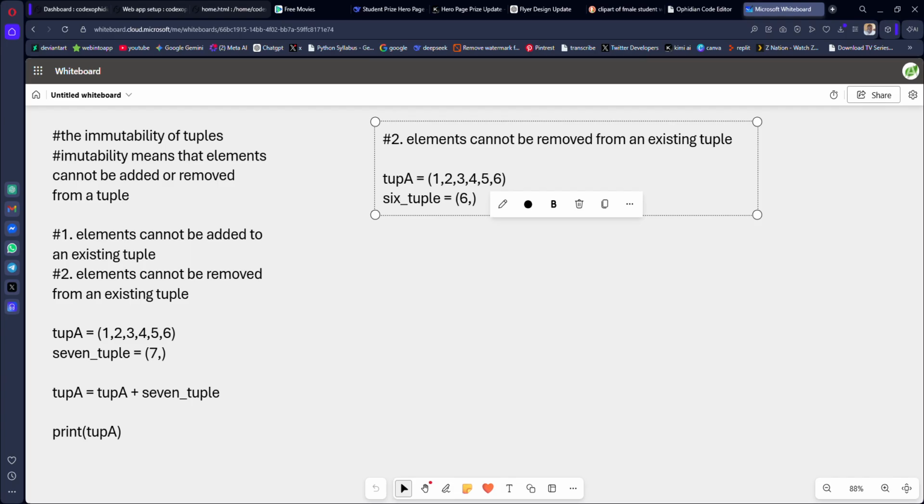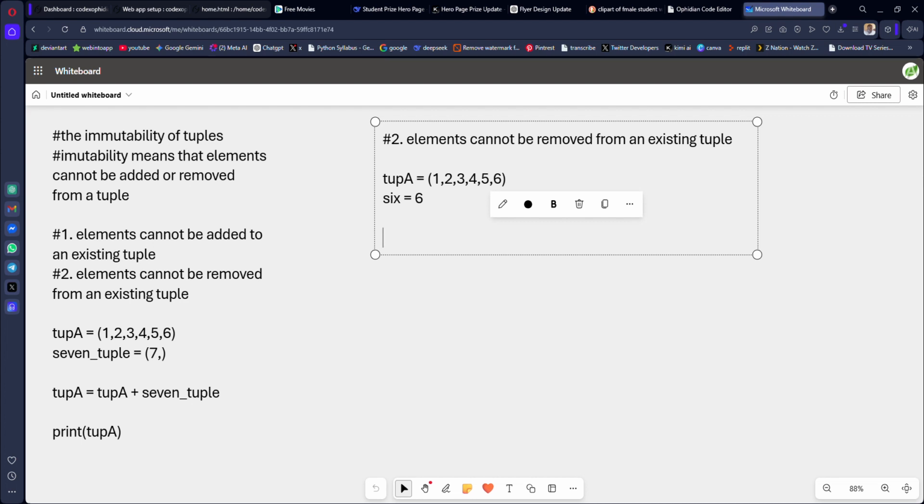Now this one is very tricky because we cannot just remove it from the tuple like that. We have to go through some process. We are going to be borrowing something from a code we have not yet learned, which is quite crazy. But when we learn it, we will then put it back. So we are borrowing something from a list. Okay? Alright, so the 6 tuple this time around, we will not make it a 6 tuple, we will just call it a 6.